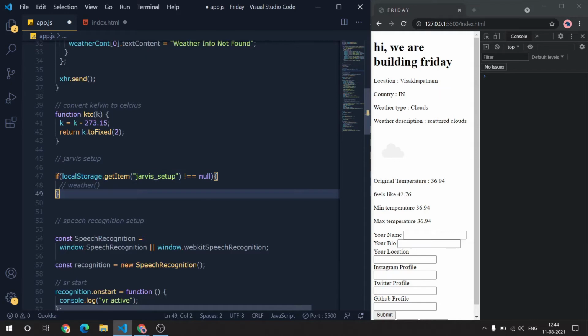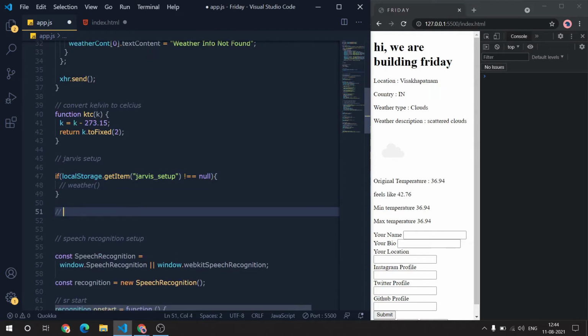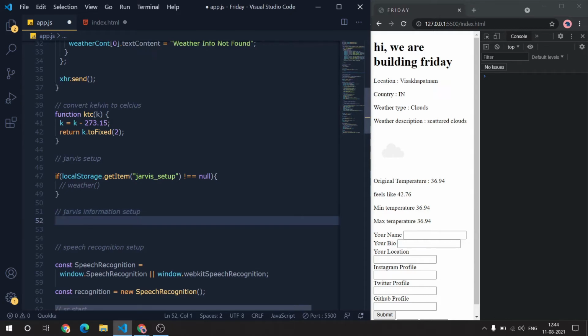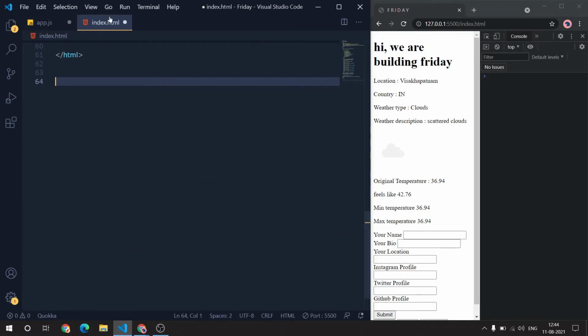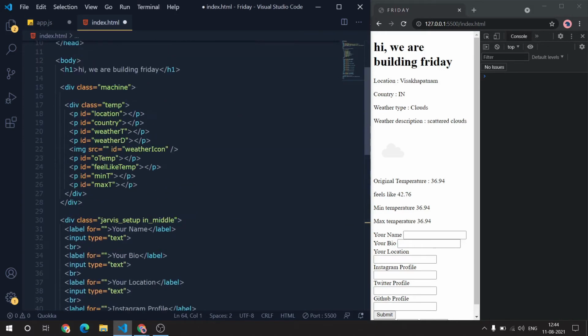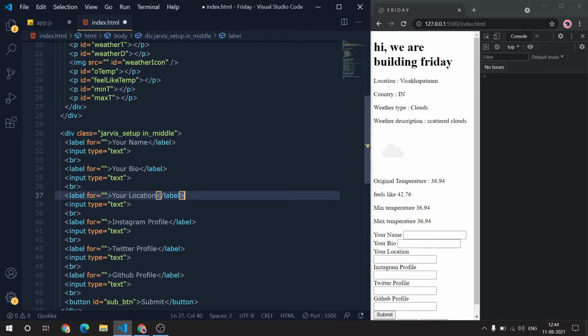Now let's do the Jarvis information setup. And here what are we going to do? First of all, let's create a variable through which we are selecting this index HTML form, Jarvis setup.